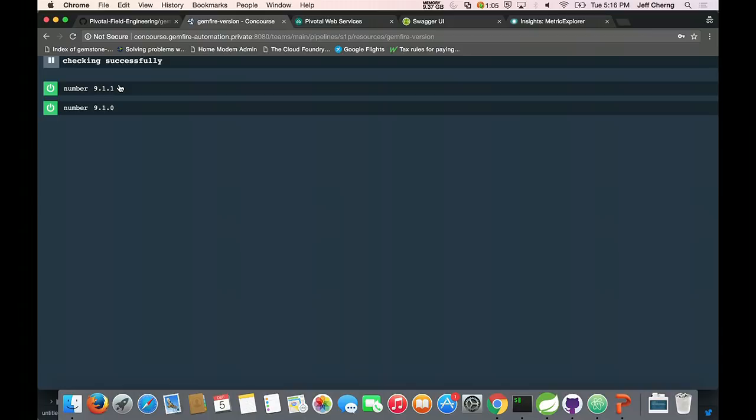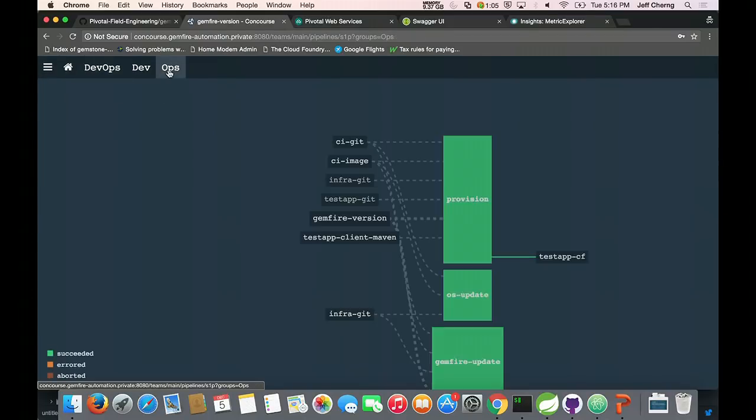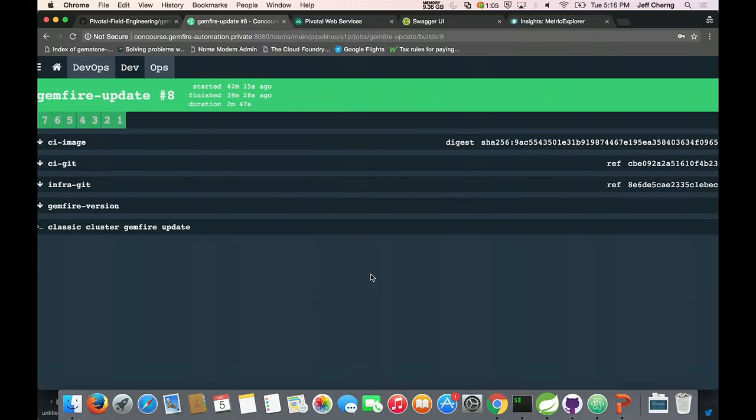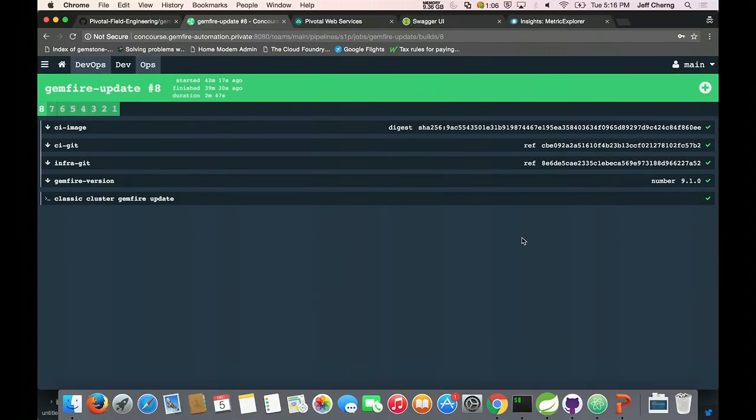If you look at the actual job, when it was last executed, let me shrink this a little bit. Can we still see? Yep. You can see that the last time it was run, the Gemfire version that was applied to the cluster is 9.1.0. And the cluster is already up and running. So we can take a look at the Gemfire cluster and see how it looks.